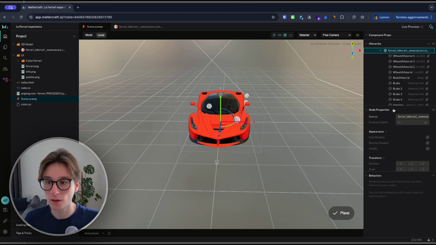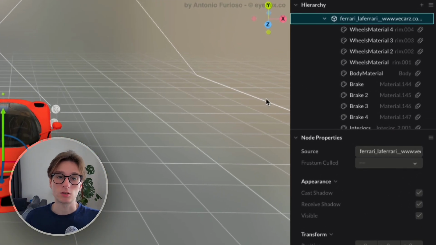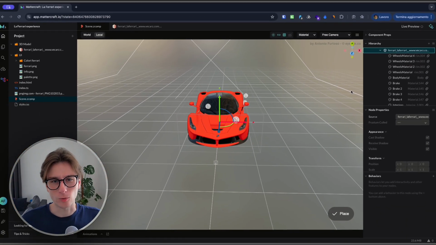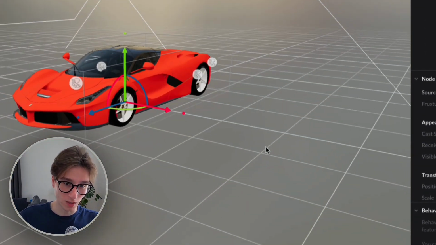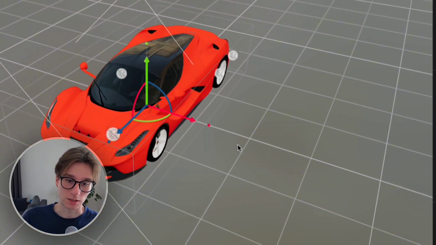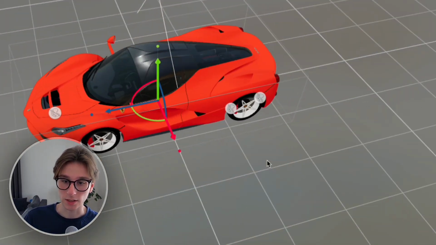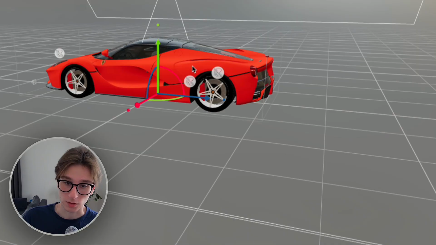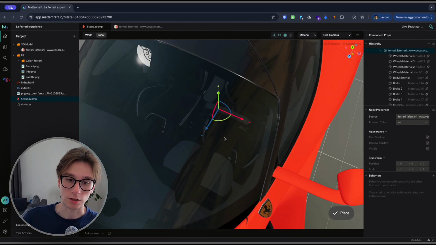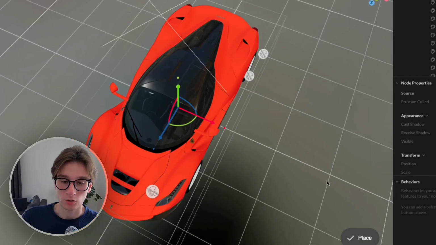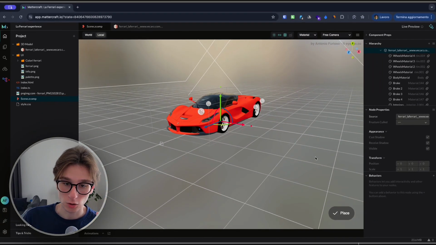Then, of course, you have to be organized about what you want to personalize. In this case, we are going to personalize the body of the car, the wheels, the brake, and also the interior of the car. I even decided the colors.